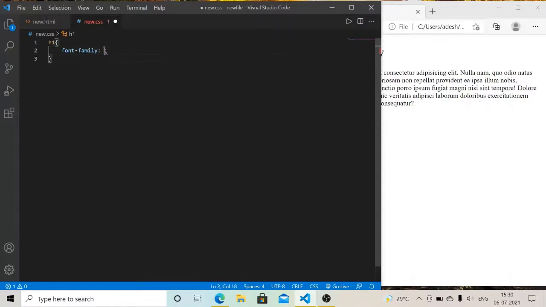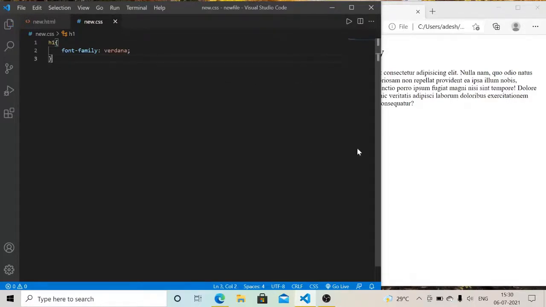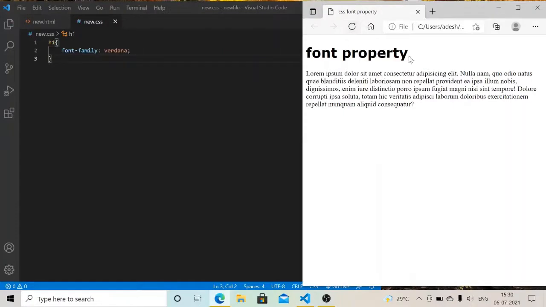I just give the font family Verdana. Now I save this file and refresh my page. Now you can see that my heading's font family has become Verdana.